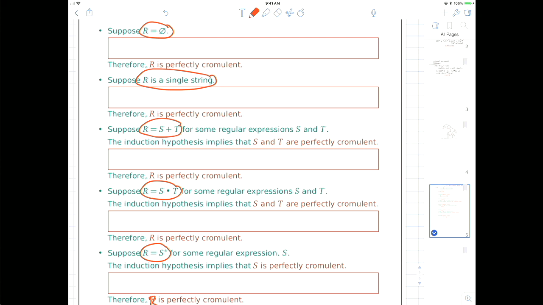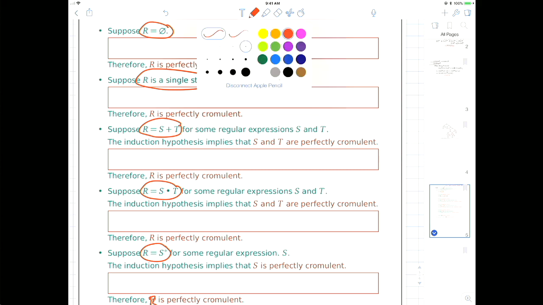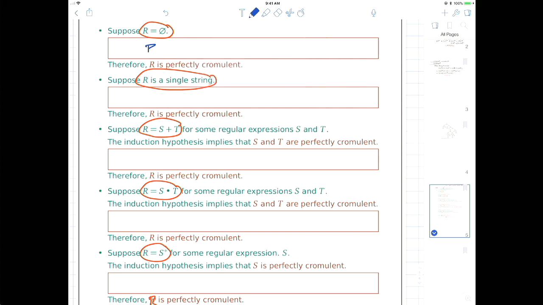All of this is written down without knowing anything, without bothering to think at all about what we're trying to prove. Because it's all boilerplate. All induction proofs have exactly the same structure. But then in these different cases, what I need to prove here is that the empty set is perfectly cromulent.